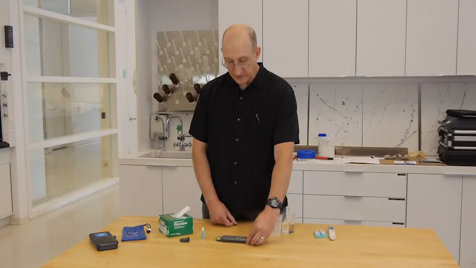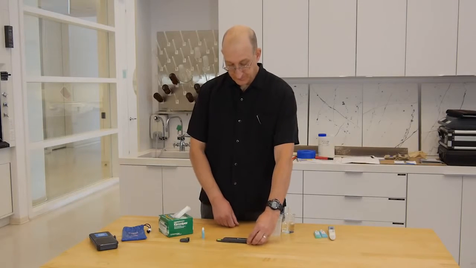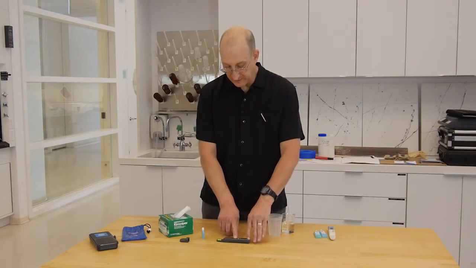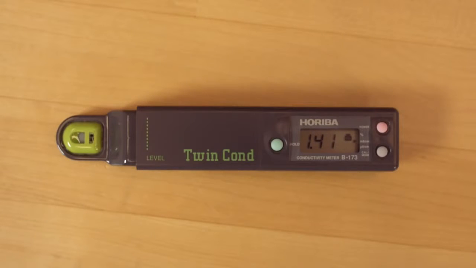And you can see right now we're reading at 1.44 millisiemens, or 1,440 microsiemens. We push the calibrate button, and we go into calibration mode. You can see the little symbol there for calibration mode. And it's calibrated to 1.41 millisiemens. And when we get a happy face, we're all done.